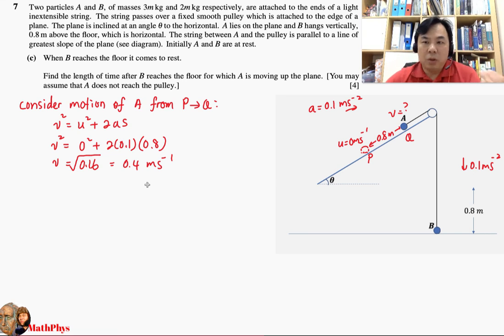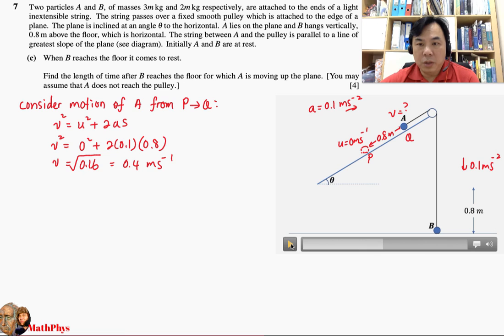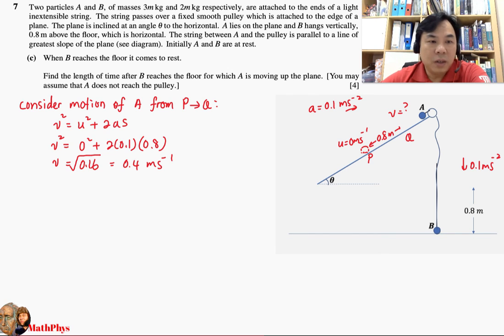the particle A will continue to move on. You can see that. I'm going to show you again. As the string becomes slack, A will keep on moving. But for the second motion here, A will be experiencing a few forces. So I'm going to relabel that. I'm going to erase this. Maybe I'll use a different color so that it's easier to identify here.